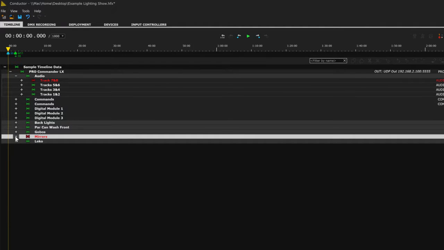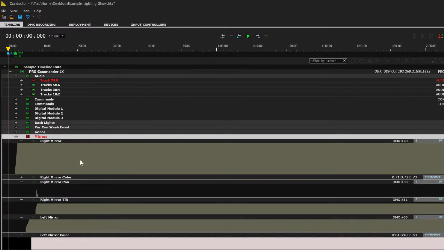So we looked at color channel, we've looked at the information regarding DMX recording, ArtNet recording, and how to import those back into the timeline. But what if I needed to add some analog data to the timeline that was based on an analog input from either a MIDI console or a USB human interface device, or even a mouse? I can do this on site with whatever device I have and relate that back to my actual channel in the timeline. A great example of that would be this mirror.